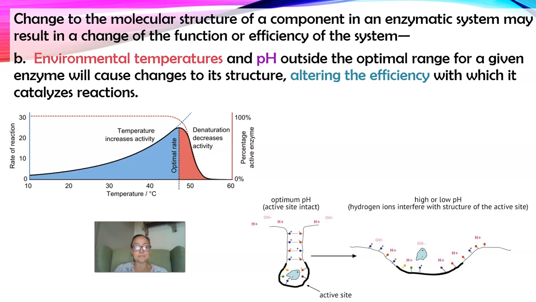But at the same time, sometimes changing the pH can also have an impact on the structure of a protein. When you think about pH, pH is a measure of hydrogen ions in the environment. A low pH, an acidic pH, has a lot of hydrogen ions. So if an area becomes more acidic, basically you're adding more and more H pluses or protons or hydrogen ions, and therefore that's disrupting the hydrogen bonds as well as the ionic bonds in a folded protein, and that could lead to it denaturing.